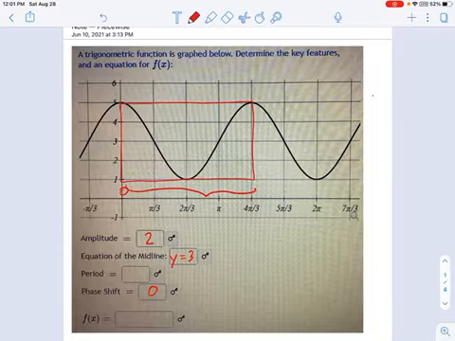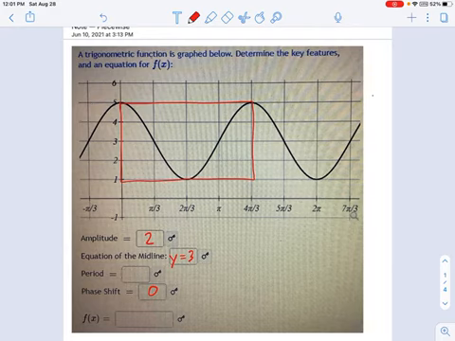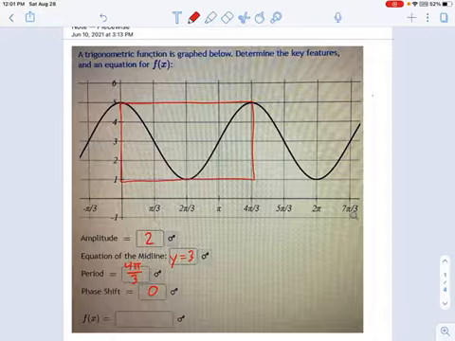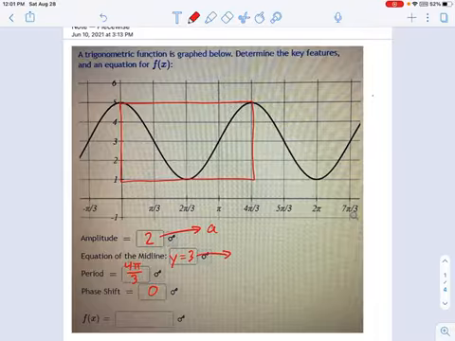So if we were starting the box at someplace not 0, you would have to account for that by giving not the value where it ends, but the ending point minus the beginning point. Okay, and we will have plenty of examples later on where the phase shift is not 0, and we can practice that one. So in this case, the period is 4 pi over 3. That's how wide our box is. And most of these things are very useful. Like, see that amplitude? That's A. This equation of the midline, that's K. And the phase shift, that's H.